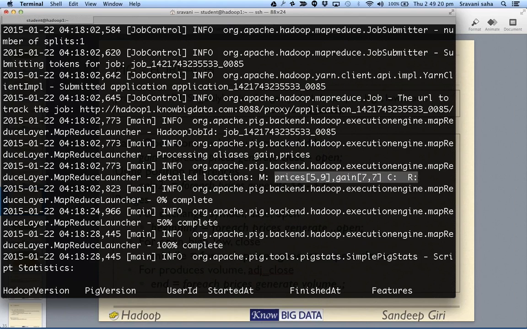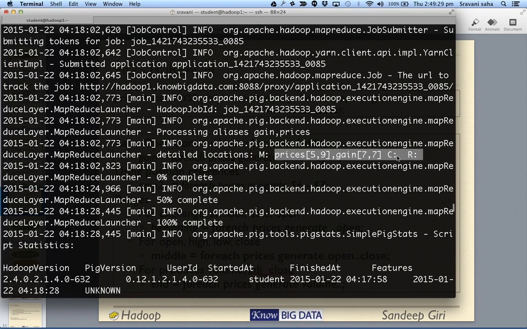So here if you look at this, there are no combiner, no reducer, but there is a mapper.